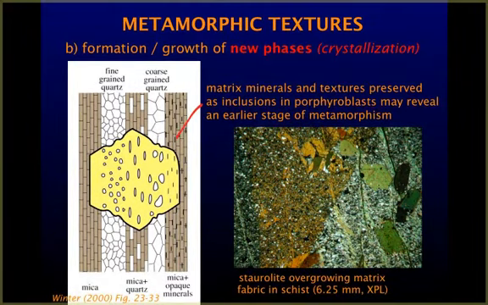So if this sketch is of a garnet, a new garnet growing in a metamorphic rock, it's going to include minerals that are already in the metamorphic rock from an earlier stage. And if that rock has a fabric, like this one does, there's the foliation there, that's going to be reflected in the inclusions that are in that new metamorphic mineral. Here's another example of staurolite preserving the inclusions from an earlier phase in the rock.